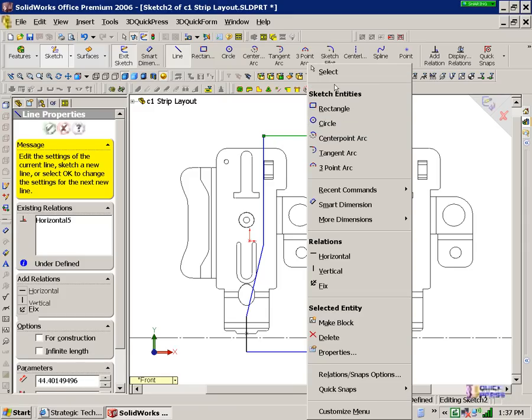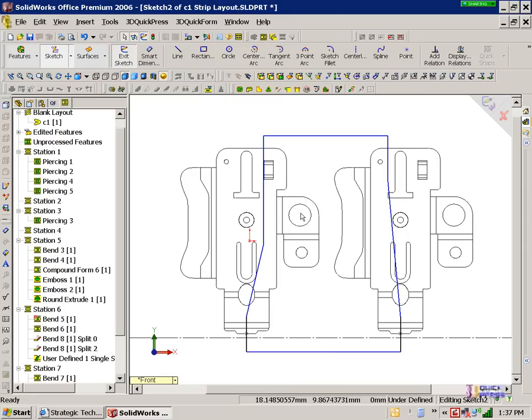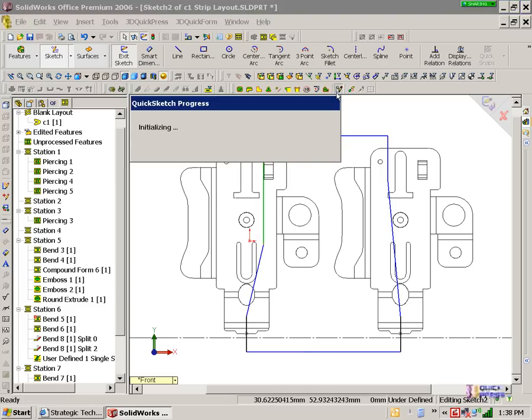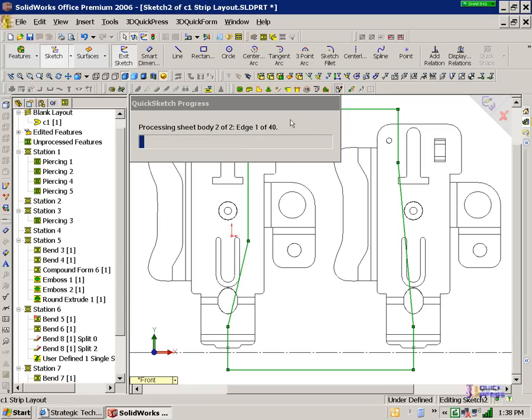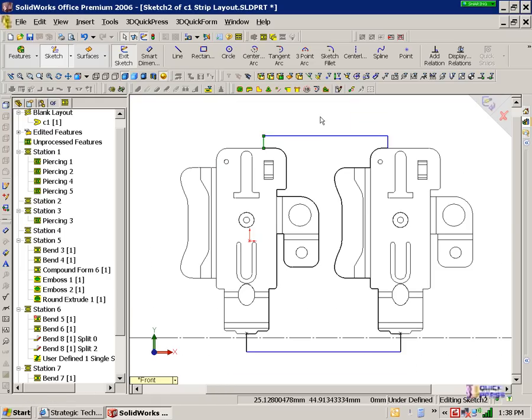Of course, we've added tools to this environment to make it even easier. So here you see that I've encompassed an area, more or less a polyline. And what I'm going to do is just click on this QuickPress tool called Quick Sketch. Quick Sketch will automatically go through and evaluate which edges are the external edges. I can make sure that I have a very clean profile.